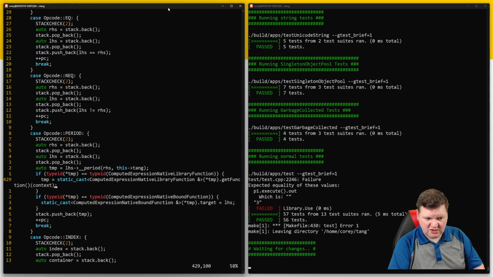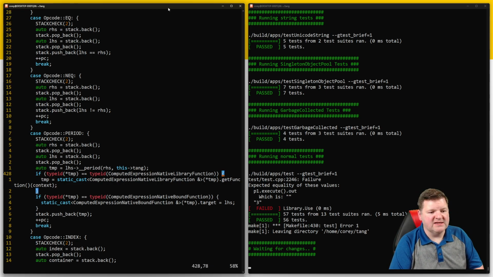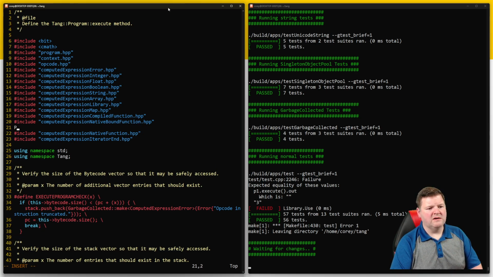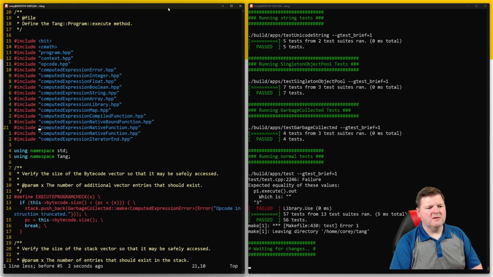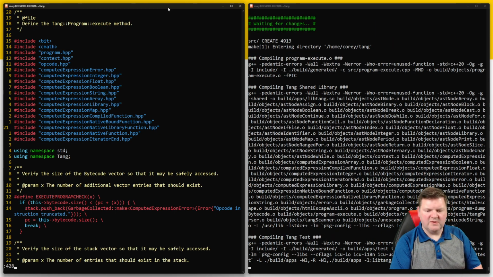That should work. So what we're doing again is, I need to pound include computed expression native library function. So we're on line 428.